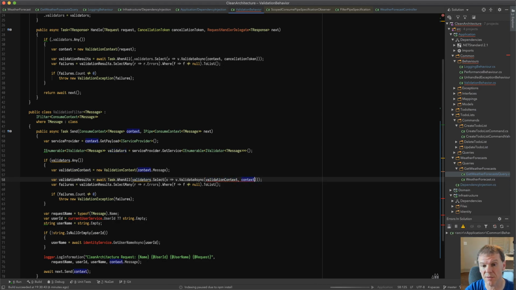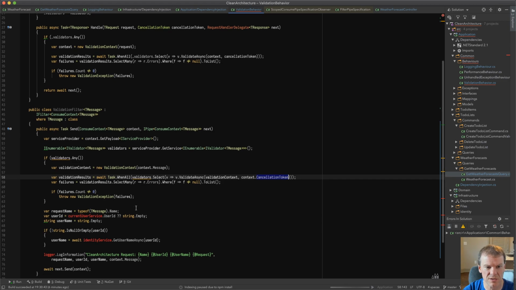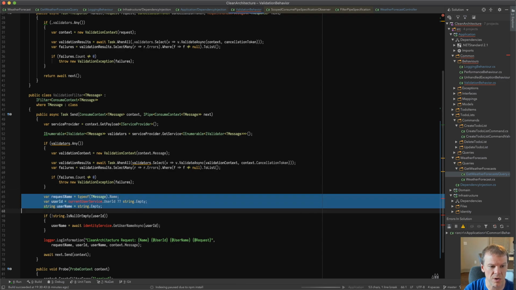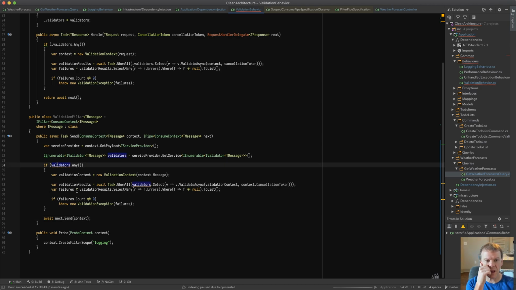Cancellation token we can actually get from MassTransit because it does that. .Any, validators.Select, validation context, failures, errors. If failures.Count, throw an exception. Otherwise, we're going to call next.Send. Okay, so we have that. Task.WhenAll, so we're supporting all the async, all that goodness is there. I think that's right. Okay, so we're going to get those validators. If there are any, we're going to send them out.